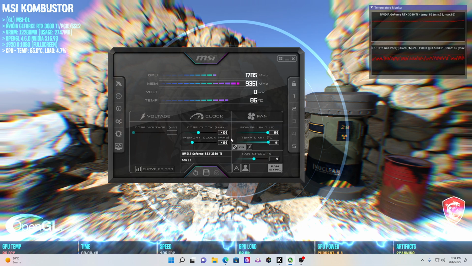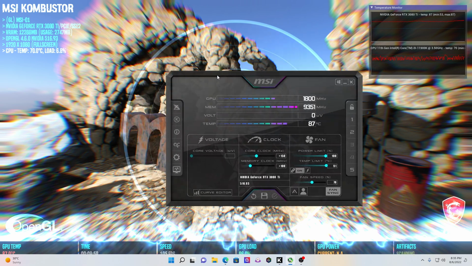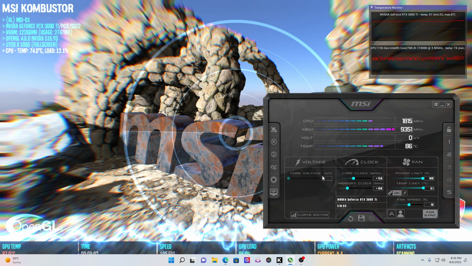But anyways, guys, I just figured to show you guys how it's done. So you're going to have to download MSI Combustor and MSI Afterburner. So these are the two programs you're going to need. And this is basically, it does a test, full load test. You know, on the bottom here, it shows you the GPU temperature, speed, FPS, GPU load, everything's there.